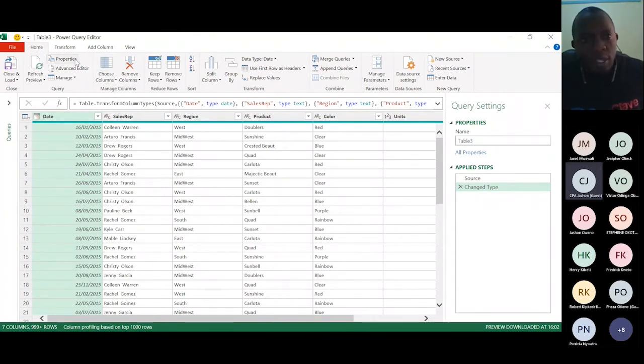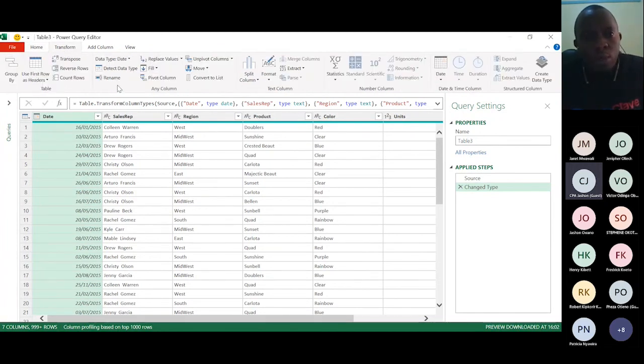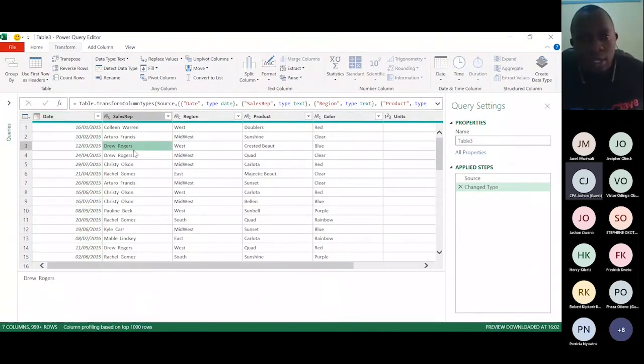The Transform tab has more tools that help you manage whichever data set we are going to use. There are quite a number of tools here that we are going to look at. Some you'll notice exist here, and similar ones exist within the Home tab. Your Transform tab will enable you to manage the data that is within this current window that you're looking at.